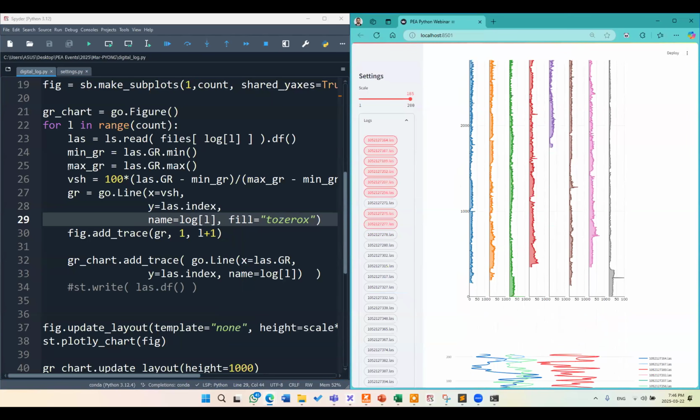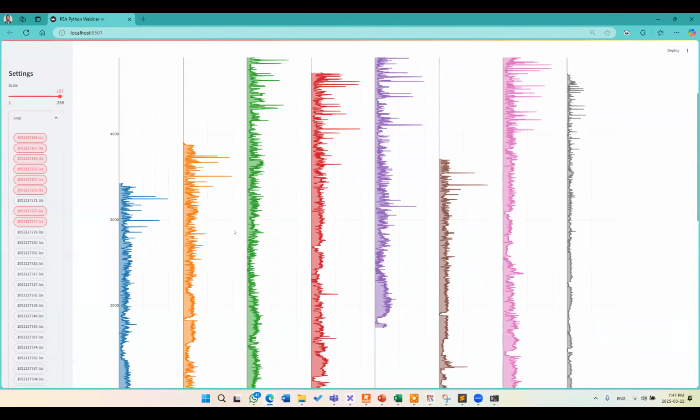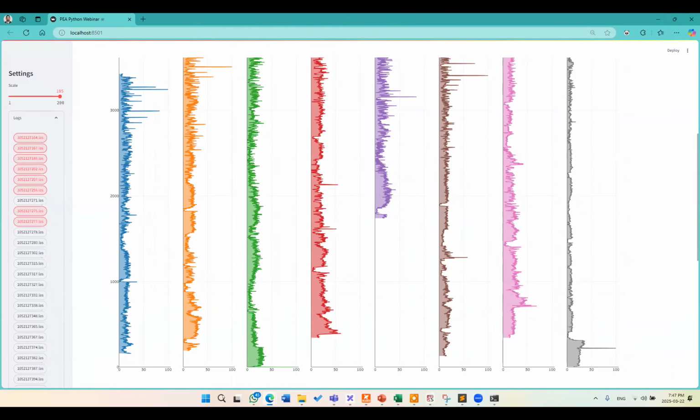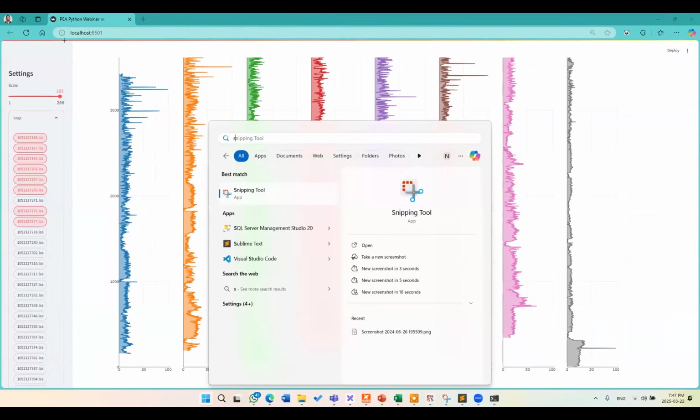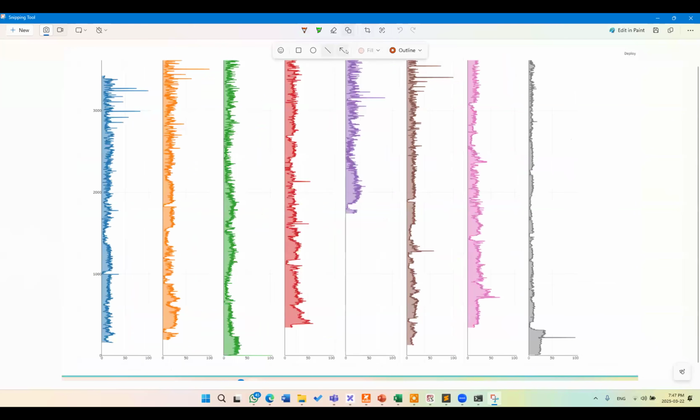Of course, you can change lots of things with this. You can basically do anything with this. So let me maximize this. And now this is what our chart looks like. Now we can zoom on any area. You can also create a correlation on top of these. So let me show you. Of course, you can also create correlations using Python. That's also a possibility. But you can also move forward with manual correlations if you are comfortable with such a practice. So you can move forward with these types of correlations, if there are correlations existing in your well.